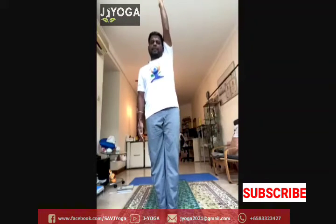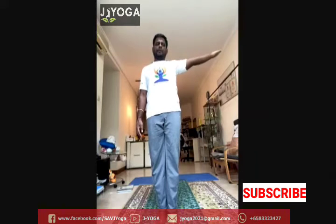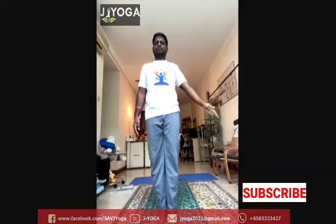3, come back to vertical position. 4, slowly and very slowly. Bring your left hand first parallel to ground. Change the palm position and bring your left hand close to the body. Okay, so it is Ardha Katti Chakrasana, side bending postures while standing.